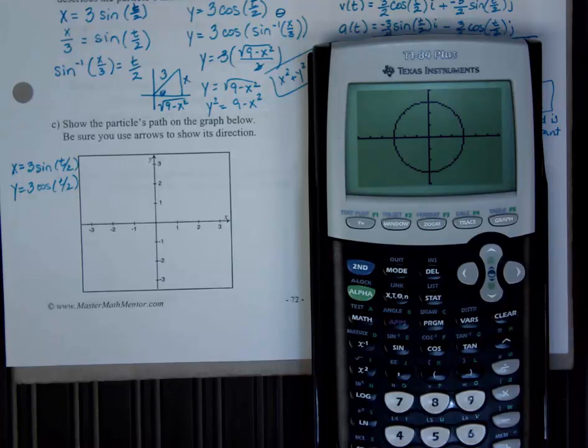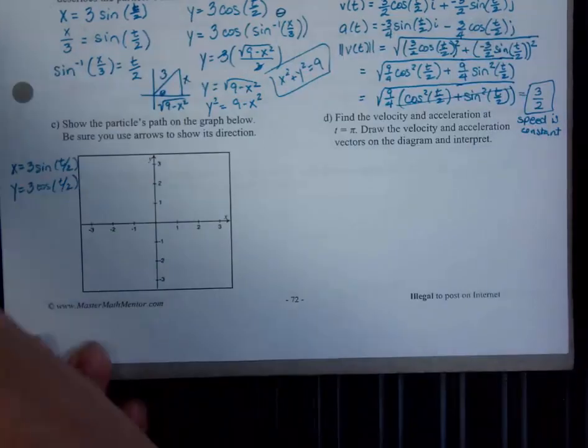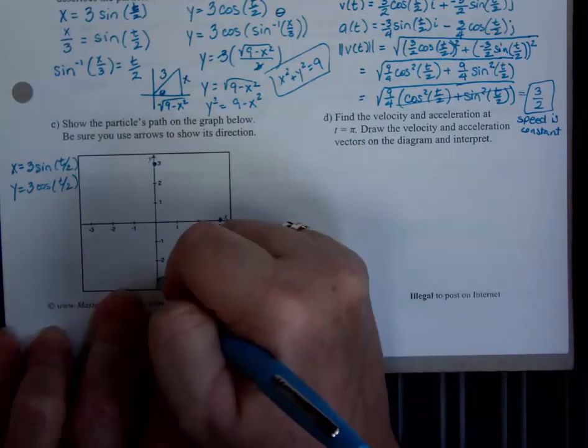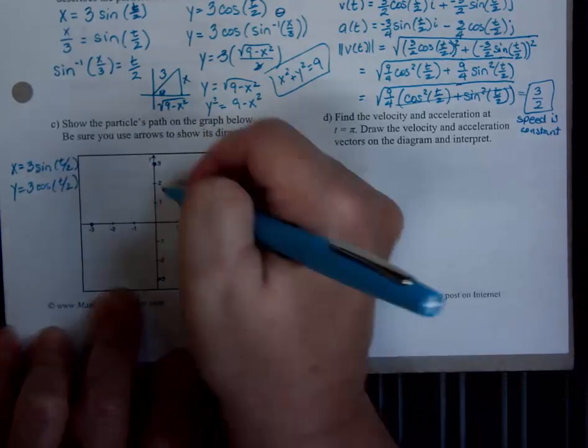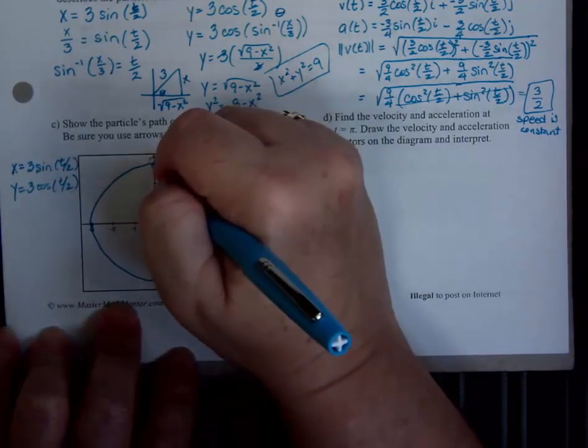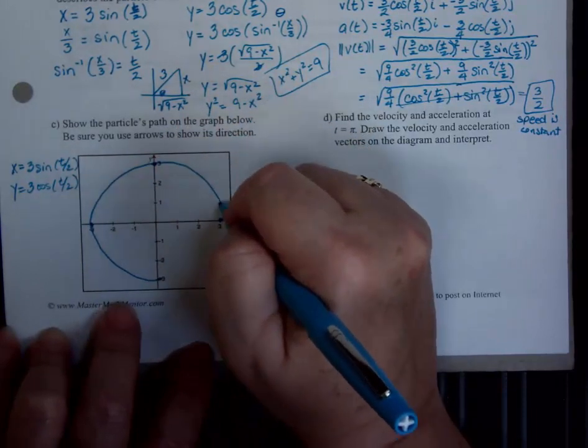X is sine. That's what messed everything up, because the x and the sine and cosine were switched. That's why it starts at the top. Good job. Okay, so come on here, please put your 4 dots. Try to draw a circle as best you can. I don't care where you start drawing, as long as you get a circle. Ah, overshot my 3.